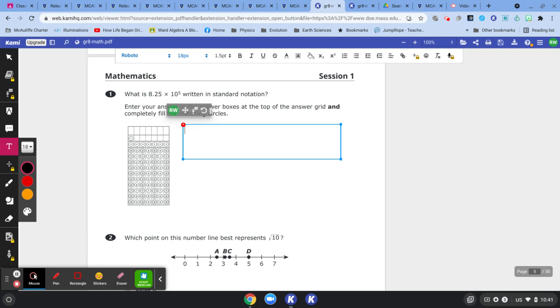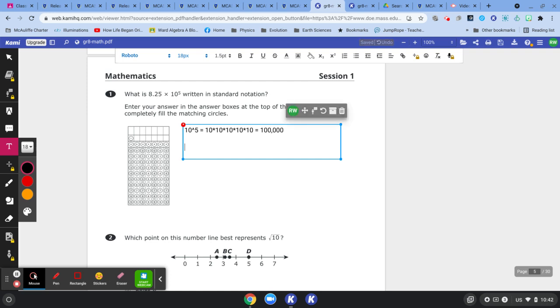So let's think about what 10 to the 5th power is. 10 to the 5th power is 10 times 10 times 10 times 10 times 10. It's telling us we're using the factor 10 5 times. And 10 times 10 is 100, times another 10 is 1,000, times another 10 is 10,000, times a fifth 10 is 100,000. So that's 100,000. And what that's telling us is this 8 is really representing an 800,000. And the 2 is in the 10,000s and the 5 is in the thousands place.